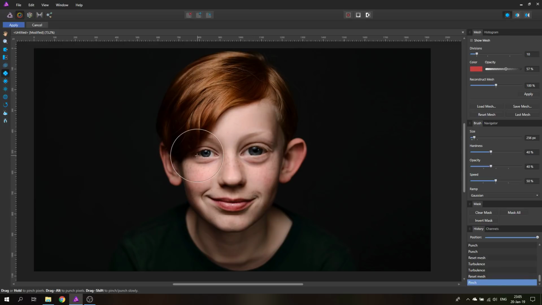And because the eyes are originally the same size, I can now use my clone tool, hold my Alt key, click here once to copy this area of the mesh, then go over to the other side and apply the same changes to the eye as on the other side, so I know that the eyes will be the same size. And what you can see here is already mesh or liquify changes are very cool for this kind of caricature style, making fun, comic look pictures.